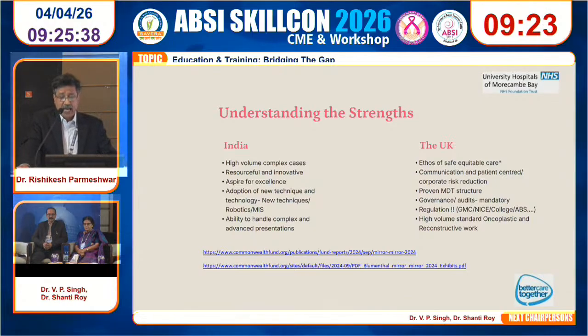We have strength in the UK, which I say is not particularly the surgical skill. The organization, the MDTs are proven, and it's proven that it improves outcomes. Regular governance and audits should all be part of the training, and we must consider those things. It is regulated. Some might say it is over-regulated. You know, we have the GMC, we have the college, we have NICE, we have the CQC.